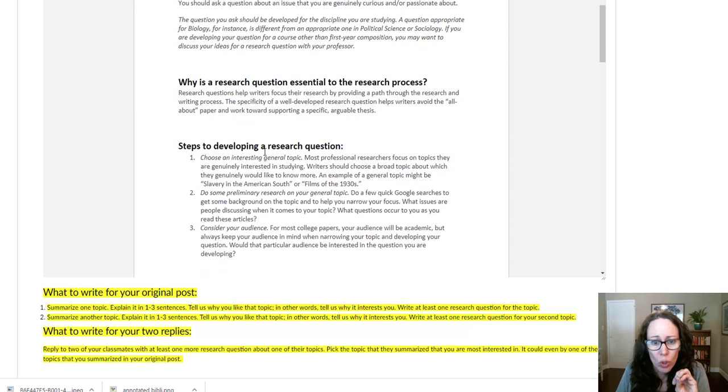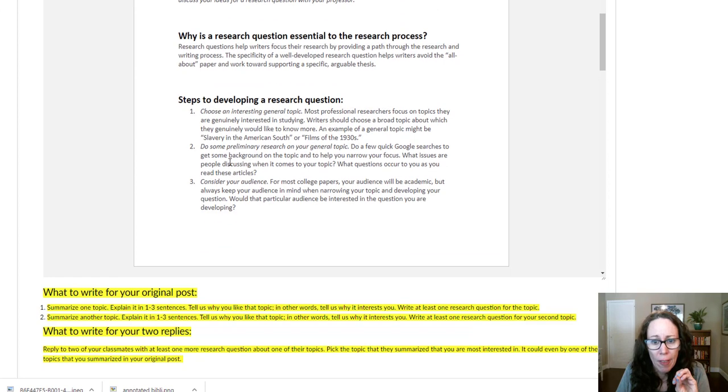So you are going to be writing some questions, and there are all these guidelines on how to write a good question, and do some preliminary research. That's basically Googling, especially if you are unsure about a lot of the details of your topic. You definitely want to Google, maybe find a Wikipedia article or just something really basic, just to make sure that you have most of the big general facts right, and some of the names or the terms that are really important, you have those in your mind.